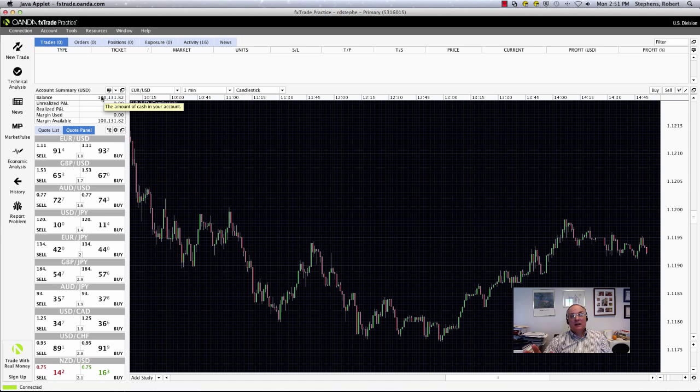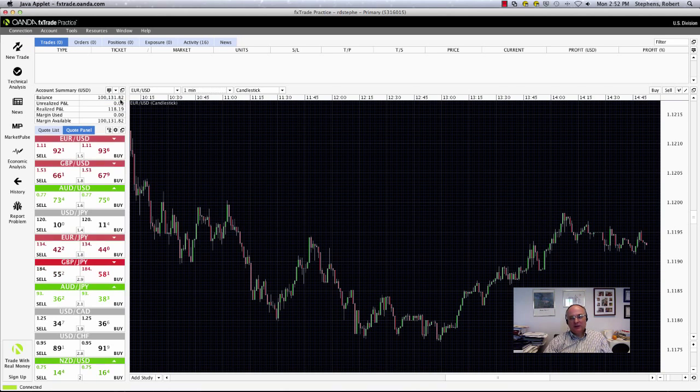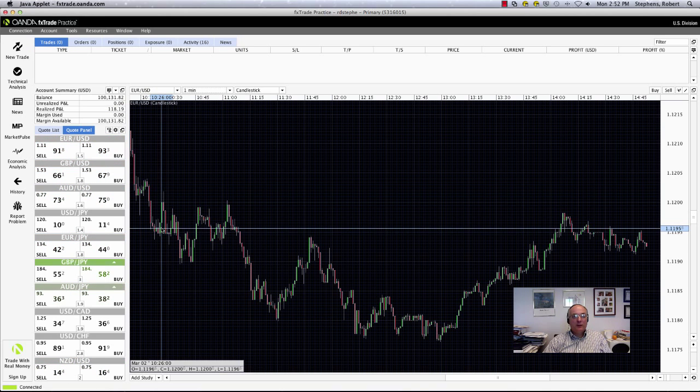So I didn't lose money over the weekend on a big transaction. I was smart enough to close that out before the weekend. As I went and looked back, I closed the euro-yen transaction out. I think it was a dollar-yen transaction, sorry, and lost a little bit of money on that one, but not much. So I'm now in the positive right now. I have a profit of $131 for my few trades that I've done.